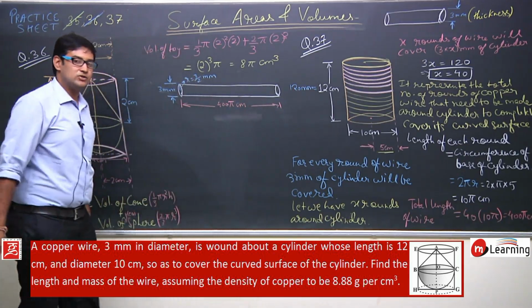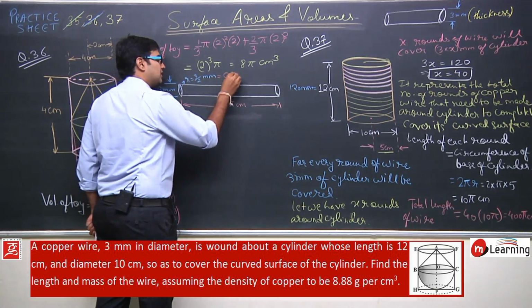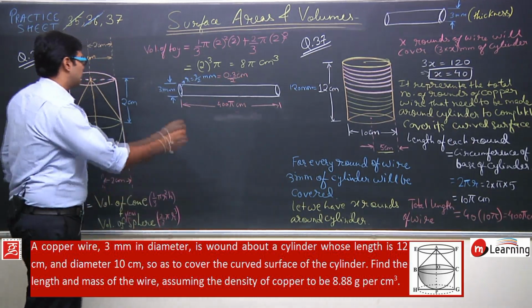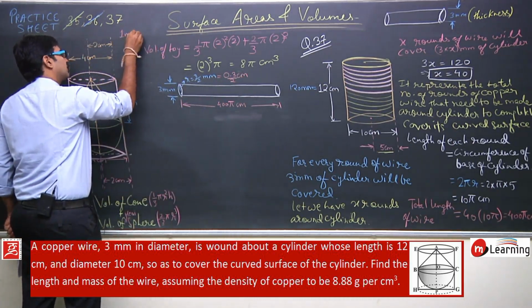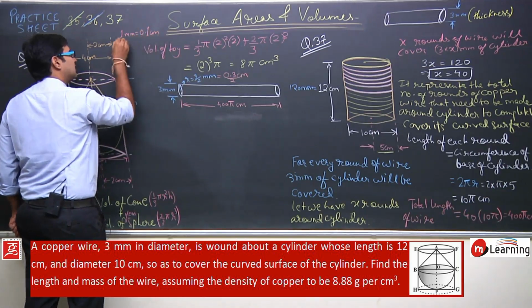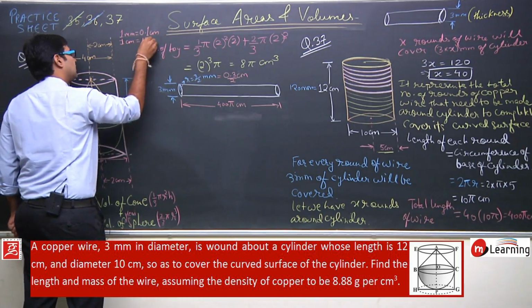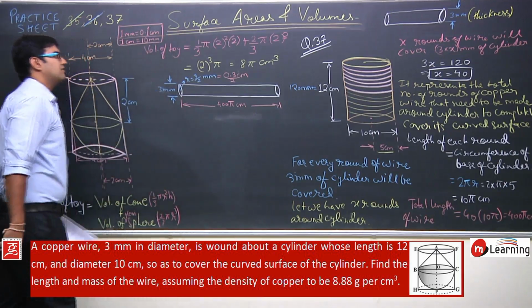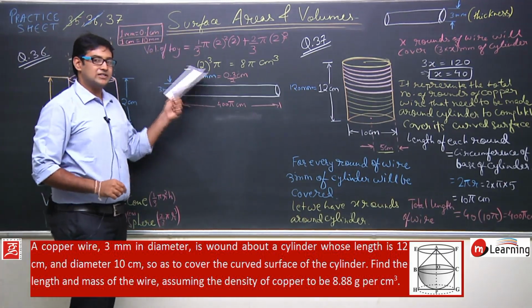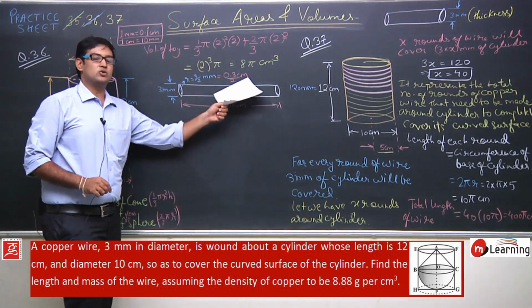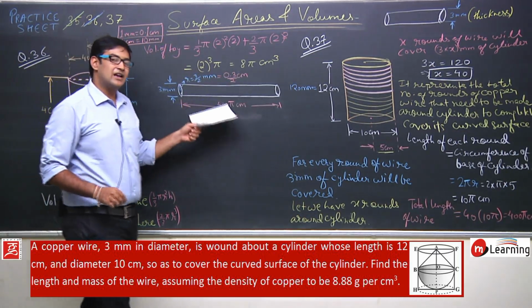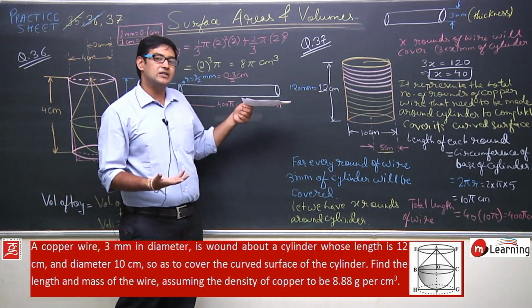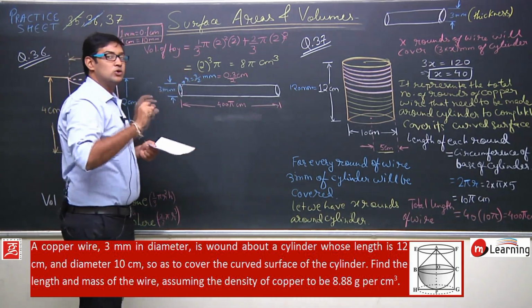So this radius is 3/2 millimeters, which is 0.3/2 centimeters, because 1 mm is equal to 0.1 centimeters and 1 centimeter is equal to 10 millimeters. This is a simple conversion. So I have used this conversion to write the radius as 0.3/2 centimeters. So I have this wire in the shape of a cylinder, and the length of this wire is 400 pi centimeters and the radius is 0.3/2 centimeters.